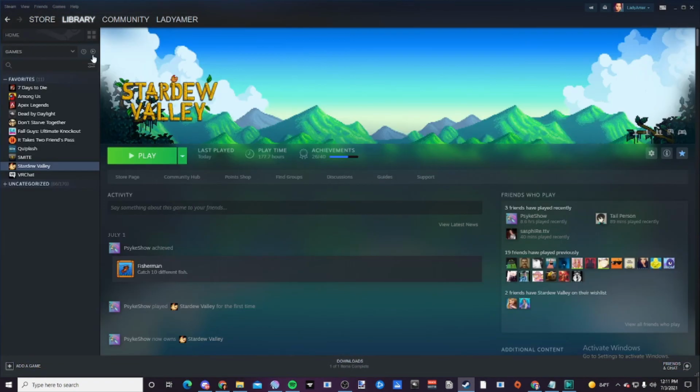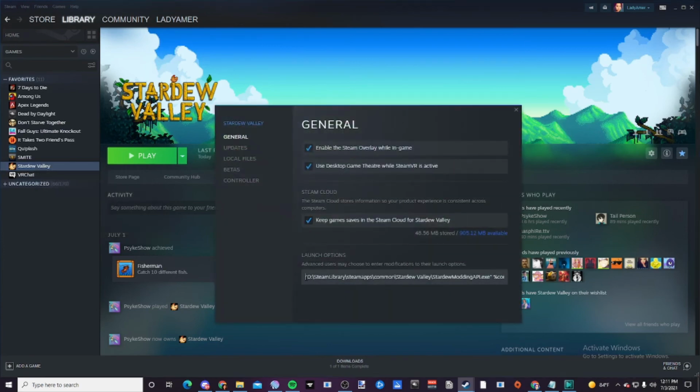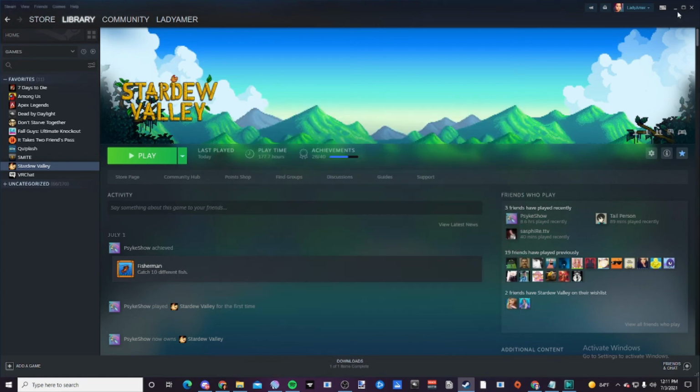Like I said, go to library on Steam, right click, go to properties, and after you install it, make sure that you paste this information in your launch option, because if not, you install SMAPI and you don't have this information here, it won't load and your mods will not work.